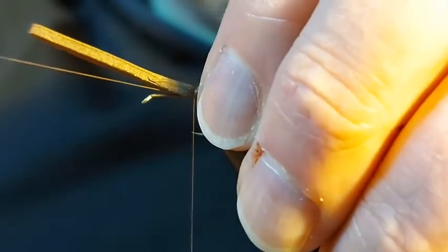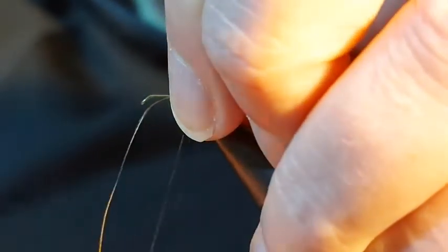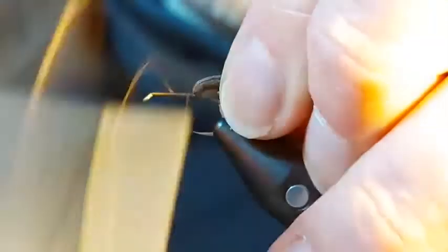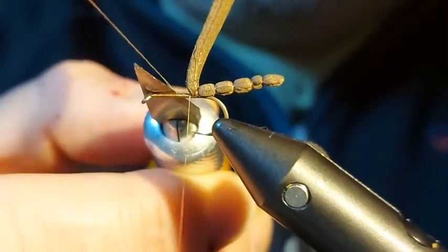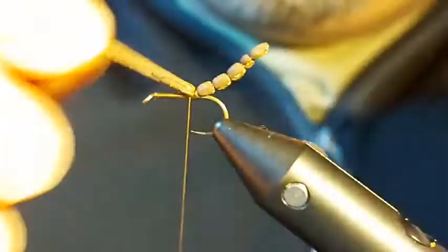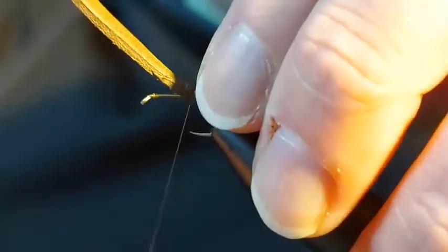Now this tag end piece, you kept this on there and long because this allows you to tie it in and trap everything down onto the hook shank. So just a couple of turns just to trap that in. Now that is not going to go anywhere. And then you can come in, push it against your scalpel blade, off it goes, and we're tied in. And then you can worry about tightening it up.